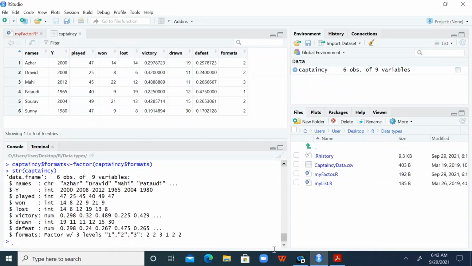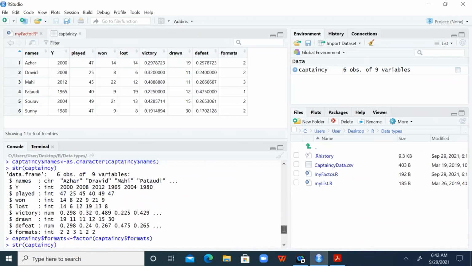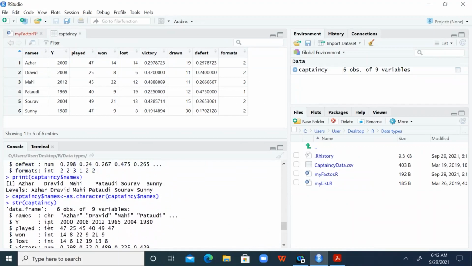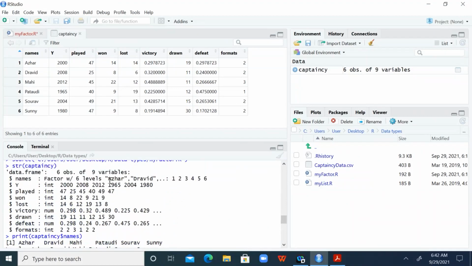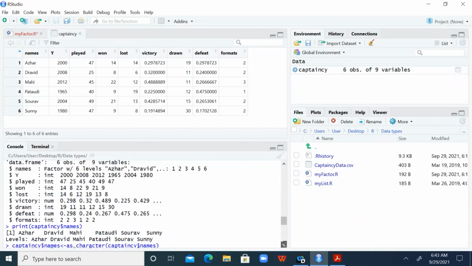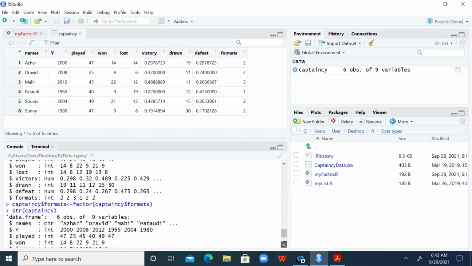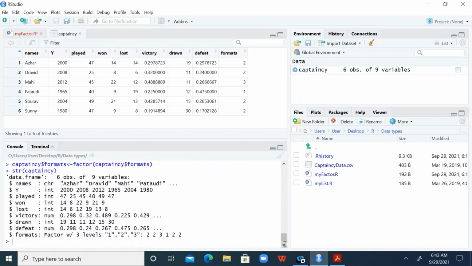You can see it in the previous commands as well. When it returned the names as factors, you can see that they are written in double quotes, which is the character type, isn't it? So levels in the factor are always of character type.